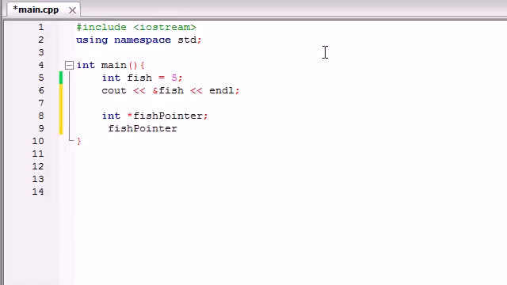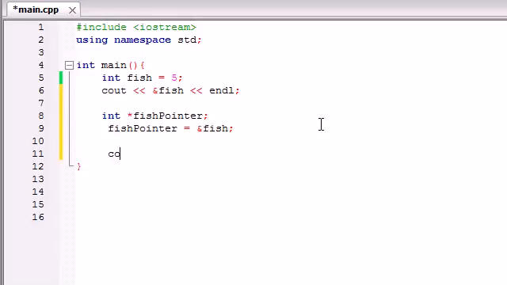C++ is smart enough to recognize this. Now go ahead and set it equal to the memory address of a variable, and we only got one variable, fish. So now fish pointer is equal to the memory address of fish. It isn't equal to 5, it isn't equal to the word fish. Fish pointer is equal to the memory address of where the variable fish lives, that long hexadecimal thing.